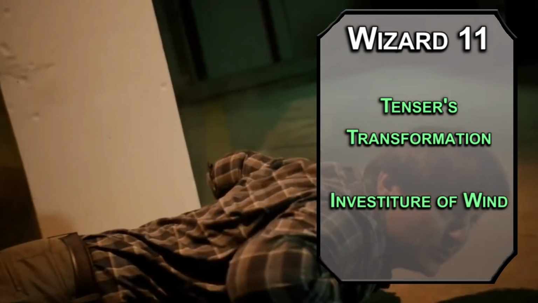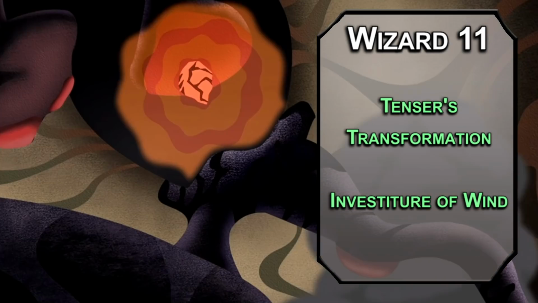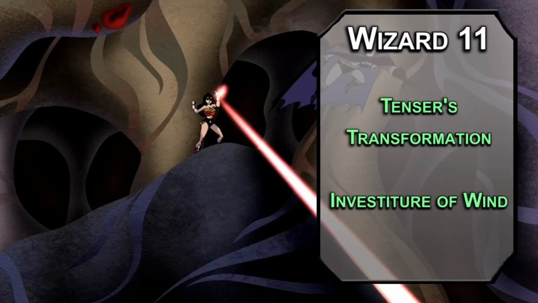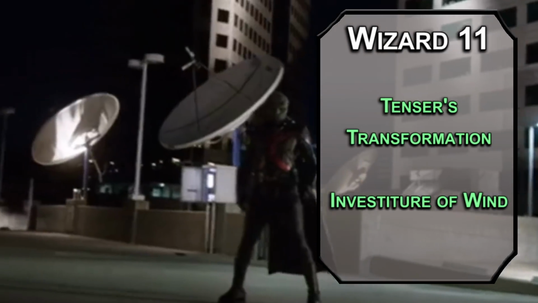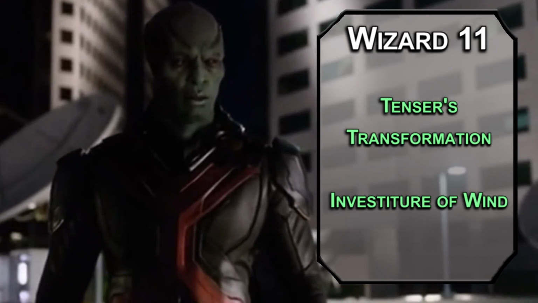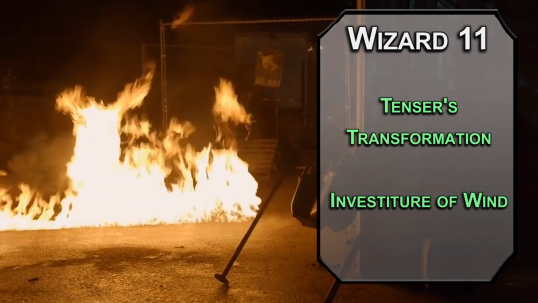Investiture of Wind lets you get gusts of wind going while you fly, giving you 60 feet of flying speed. Ranged attacks against you have disadvantage for a little bullet resistance, and you can force a Constitution saving throw on creatures in a 15-foot cube, dealing 2d10 bludgeoning damage to those that fail, half as much to those that succeed, and you can push them 10 feet. You can make that little wind attack every turn, and unlike Tensor's Transformation, as long as the other spells you're casting aren't concentration, you can cast them with this up. It's just a nice little all-around suite of buffs.